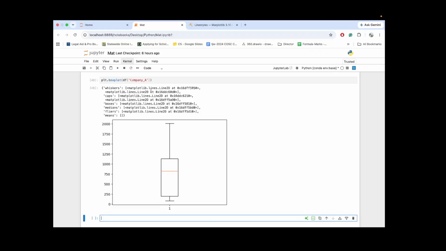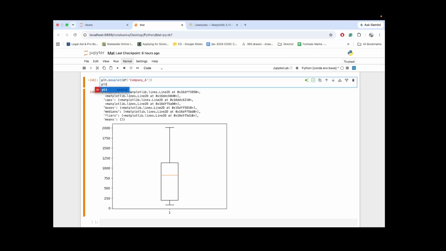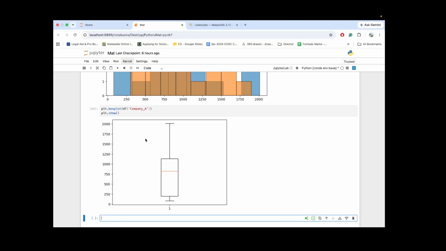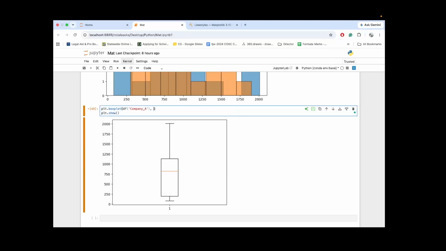Again, if you see that kind of messy output, simply use plt.show and you will not see it. Another important function is the tick label. Yes, the old version of that function was not deprecated, so it's the new version. That's tick label.